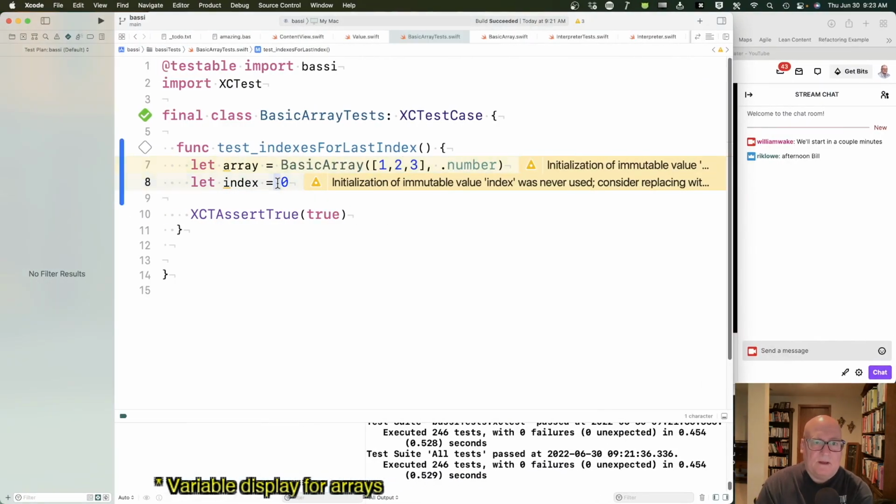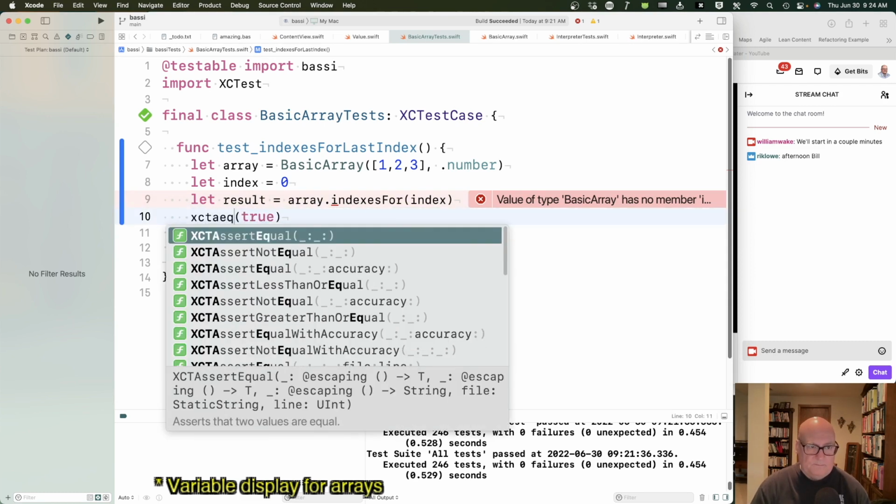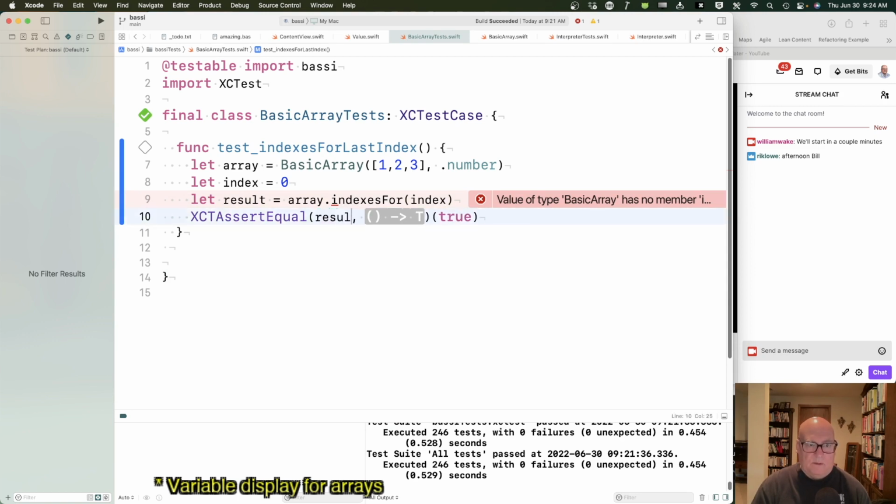If I ask for index 0, and then I say let result equal array.indexes for index. And then I want to assert equal. My result should be 0, 0, 0.